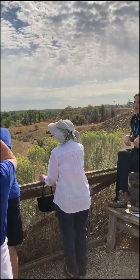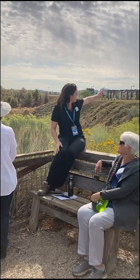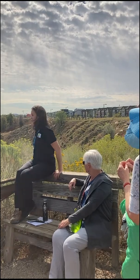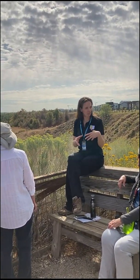So I love the prairie dogs. I know they're a big, contentious issue in Colorado, but I guess a few things to notice about this colony in particular. All of these houses across the street, these didn't exist 5 years ago. And the ones a little bit farther that way, those didn't exist 1 year ago. So all of these prairie dogs are very, very condensed, more than they really should be.